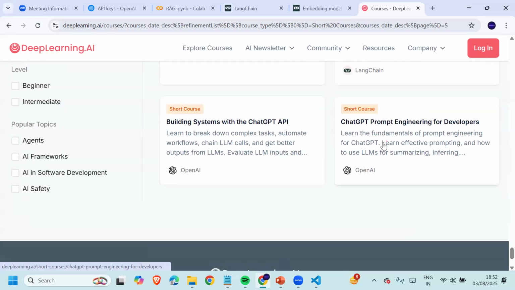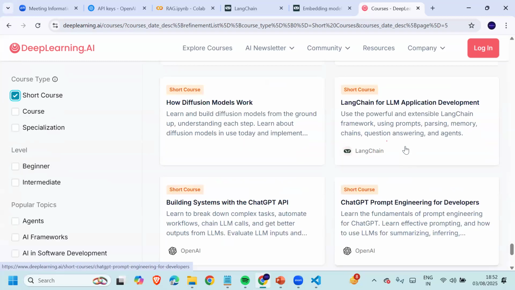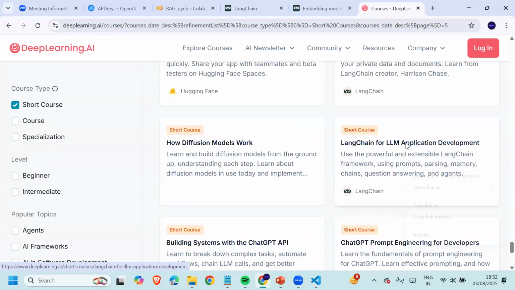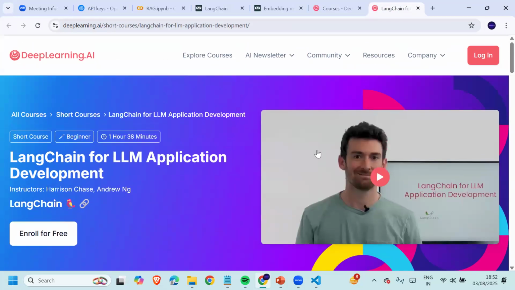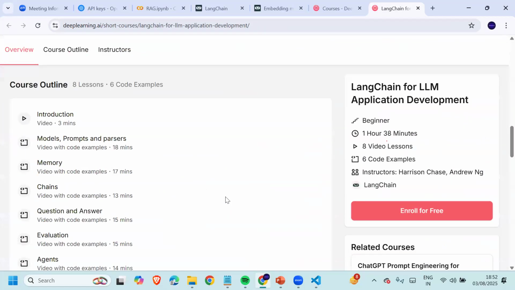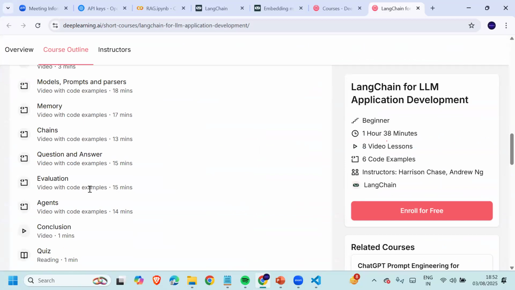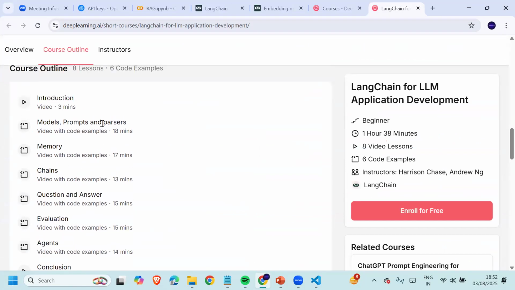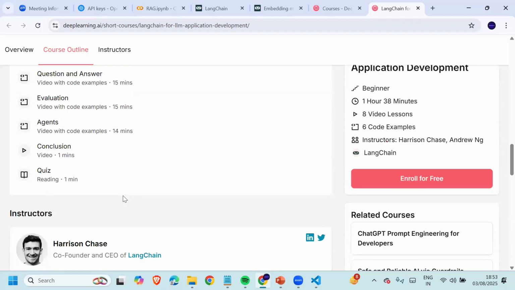Building systems with the ChatGPT API, ChatGPT prompt engineering, diffusion models, LangChain. So he is a co-creator of LangChain basically. And in this course he talks about memory, chains, question answering, evaluation.